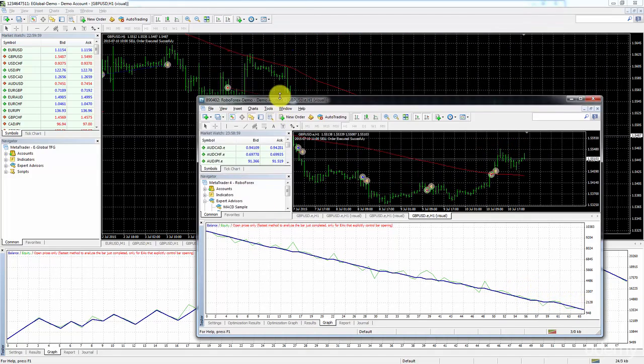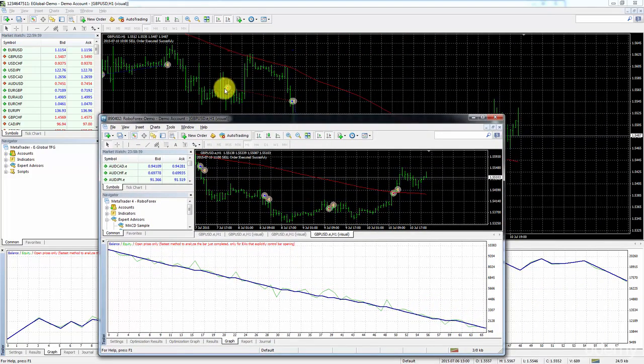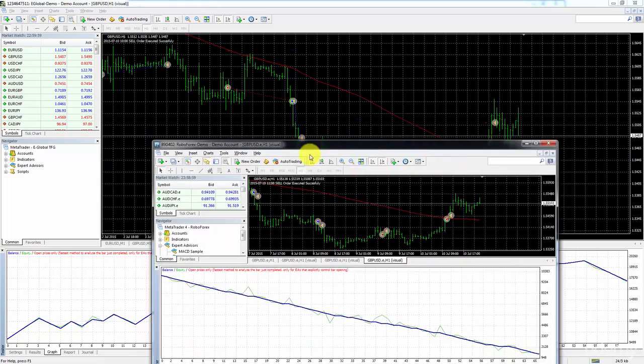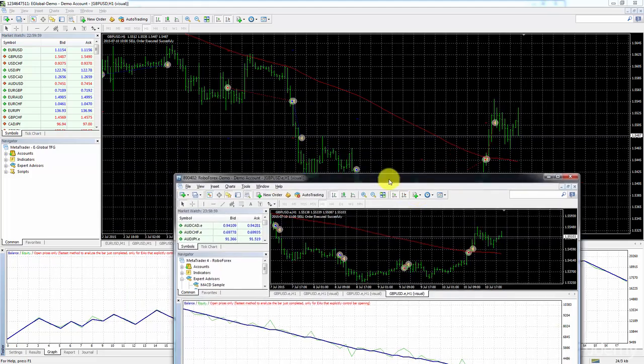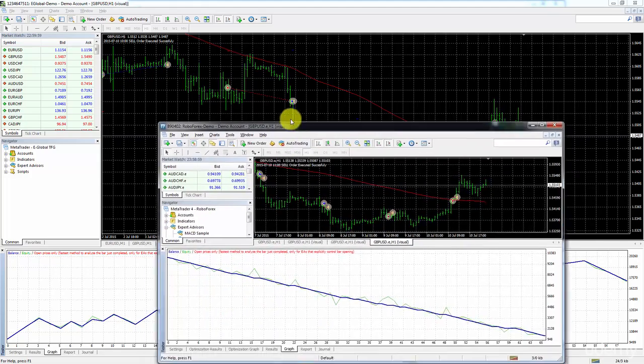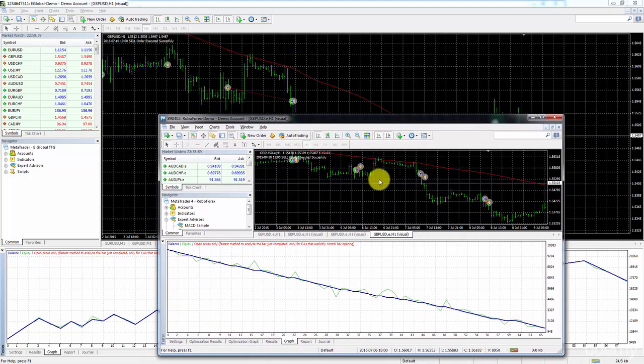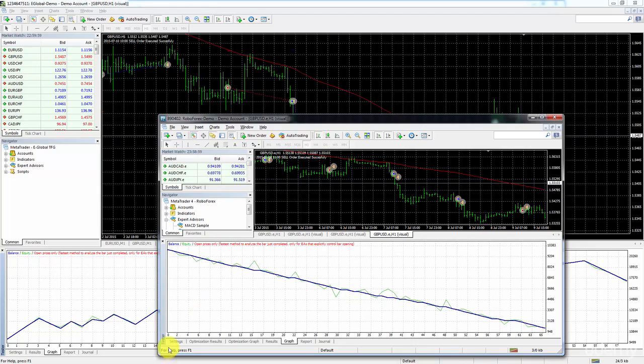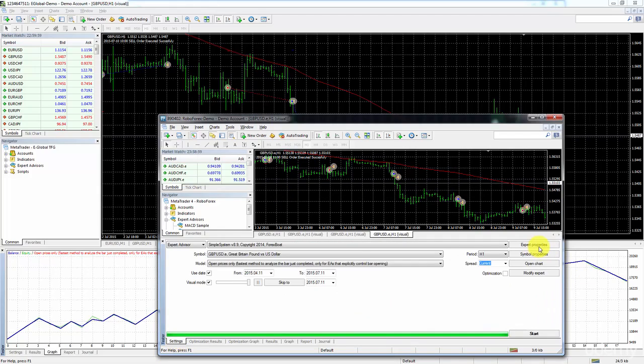But also what you can see is that on this chart, the stop loss, like for instance, here that's a stop loss, and take profits, for instance, that looks like a take profit over there, are much greater than the ones on this chart. And what that is telling us is that the Expert Advisor is not correctly recognizing the parameters we're inputting. That is because Expert Advisors think in terms of points rather than pips.